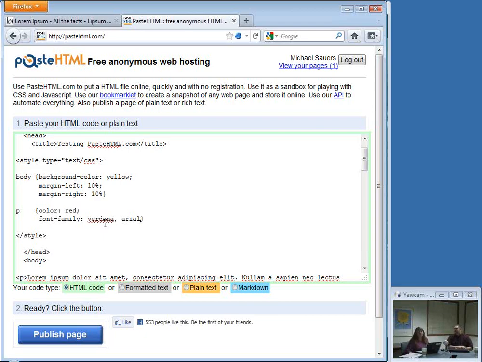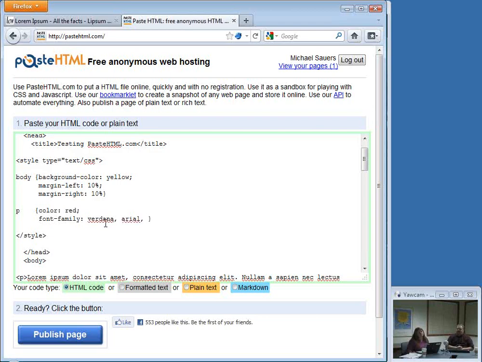Now, then there's this concept of a family, and this is where you didn't know you were going to get a basic typography lesson here, but there are groups of fonts that fit into a family. The family that Verdana and Arial are in are sans serif. In other words, they don't have the little feet. Okay, there are serif fonts such as Times New Roman. There are monospace fonts such as Courier. There are fantasy fonts such as, what's that one? Nobody like Comic Sans. And then there are cursive fonts, such as handwriting sort of fonts.